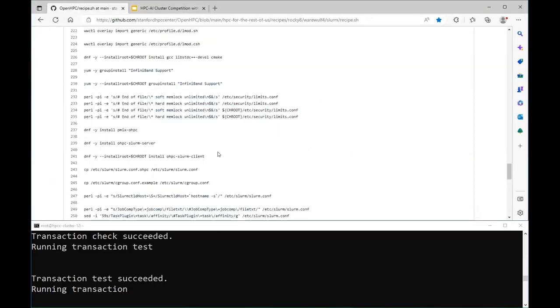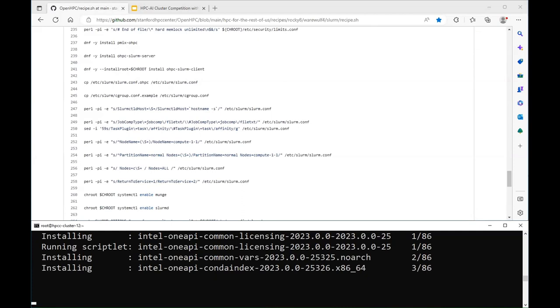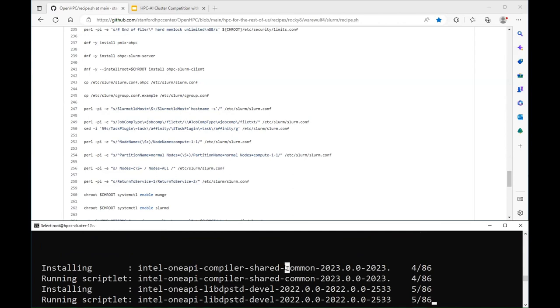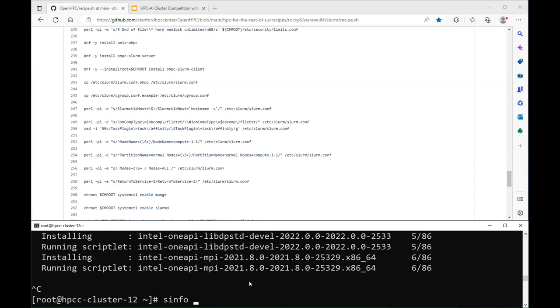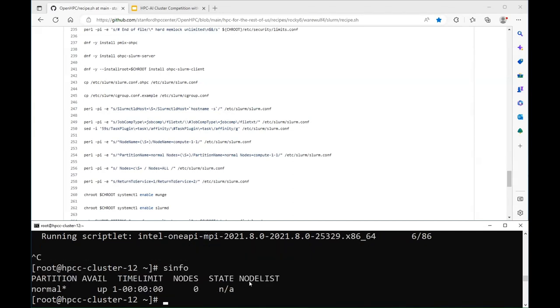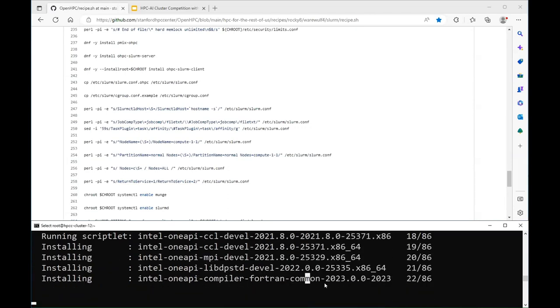Let's see. One, two. Okay, there I have it shared correctly. The reason why I was saying maybe Paul had chosen Warewulf 3 and not Warewulf 4 is something I didn't share: the build on Warewulf 4 takes quite a bit longer to complete, with the installation of all the oneAPI tools at the end. As you can see, my install is still running. If I was to cancel out of that tail I was doing there, my node hasn't completed yet. So the install is still running on mine.